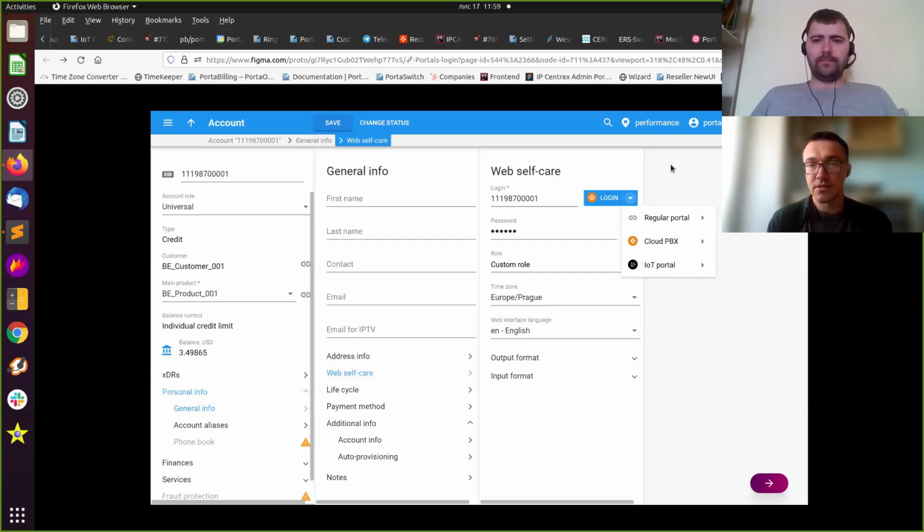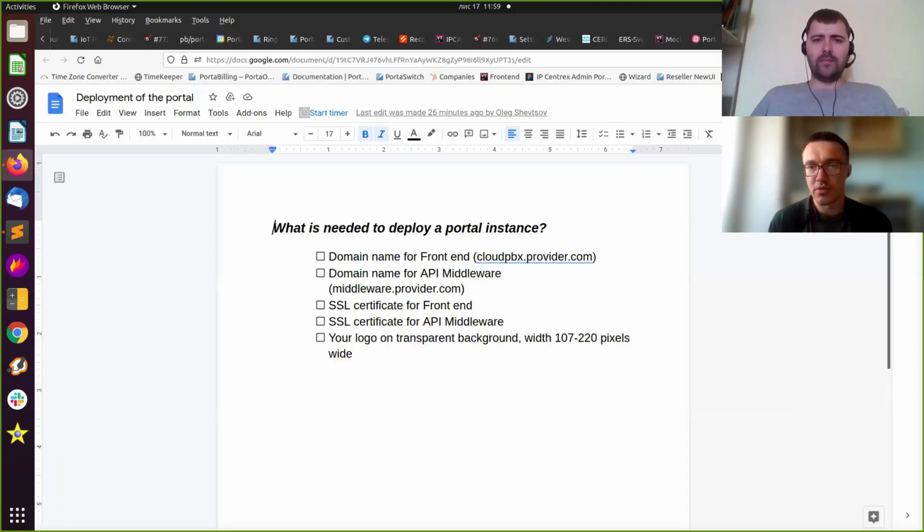So Dmytro, let's get to the deployment part. What is needed, what has to be provided to deploy a portal instance. So this is a kind of checklist for us and for you. To deploy a portal instance, we'll need two domain names: one for the front end and one for the API middleware.